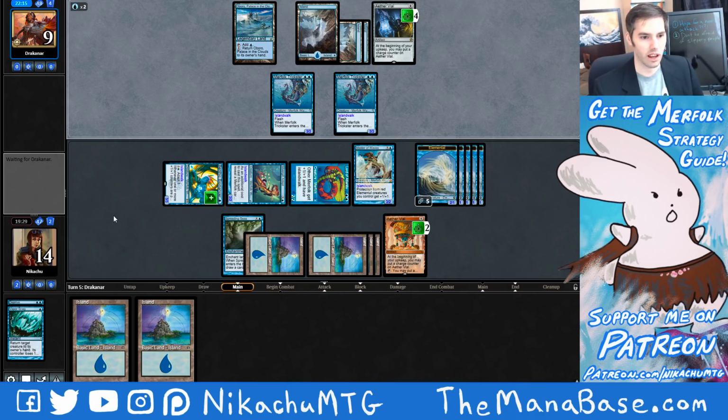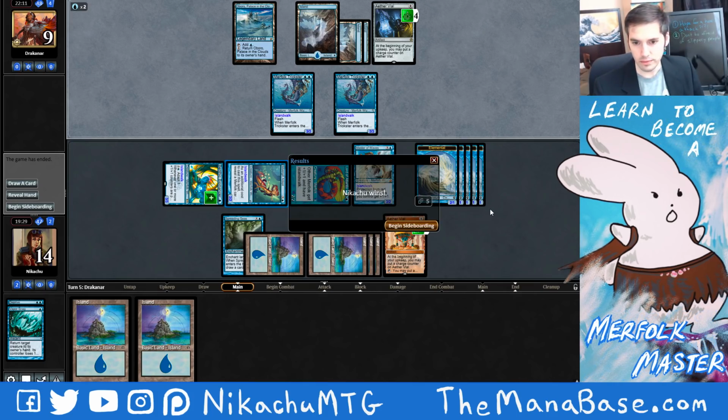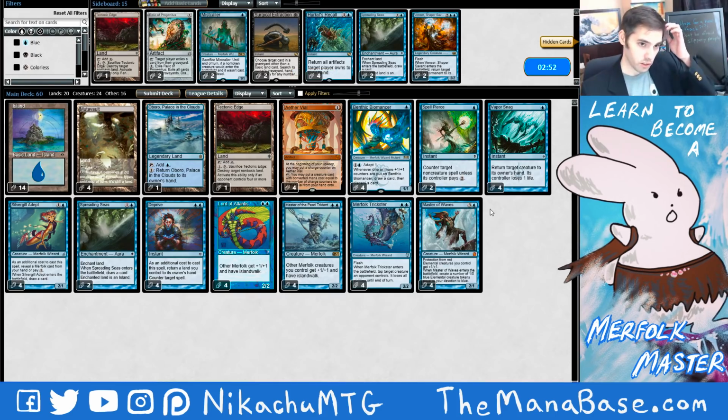I have to hope they do not have the last Trickster. Or like, not the last, but another Trickster. Nope. Trickster can target the Master of Waves. Alright, that's tough. That was tough. That was tough!